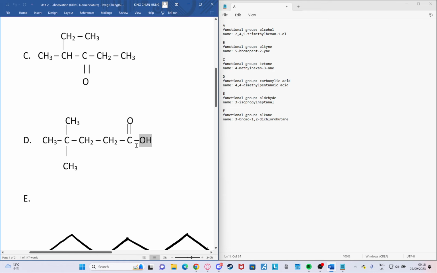The fourth one, this carbon, is bonded to one oxygen and also one hydroxy group. So this whole molecule is therefore a carboxylic acid, and its longest chain will be 5: 1, 2, 3, 4, 5, and because it starts on the right, which is this part, it is 1. Therefore its only substituents are 2 methyls on the fourth carbon, and therefore its name is 4,4-dimethylpentanoic acid, which is this whole thing.